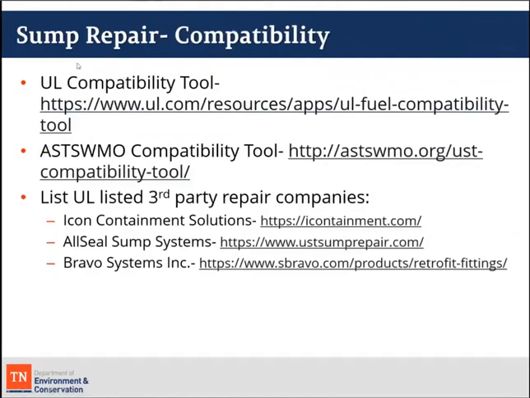UL also has a compatibility tool. This is a website where you can find that. If you need to show compatibility, which is one of the things that we ask for if you're doing a non-manufacturer approved repair and requesting division approval for that repair, this would be a good resource to prove the compatibility of your proposed repair to the sump or whatever you're looking at repairing.